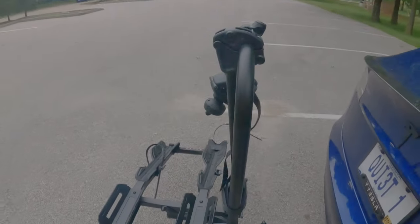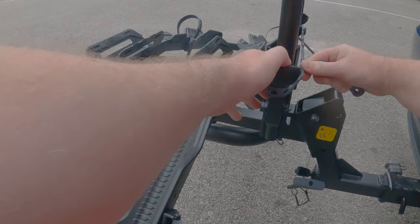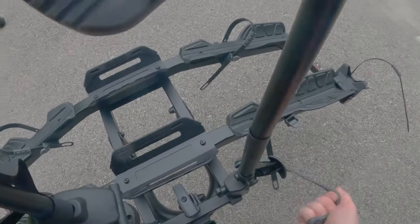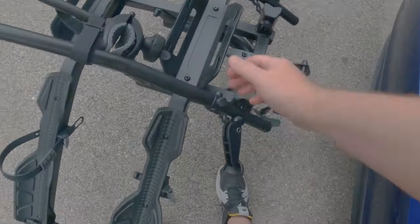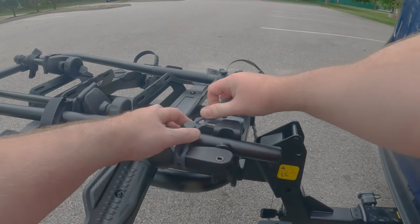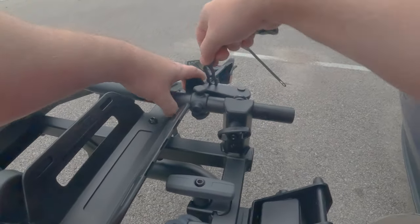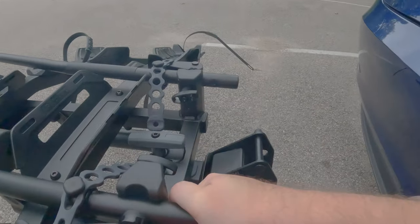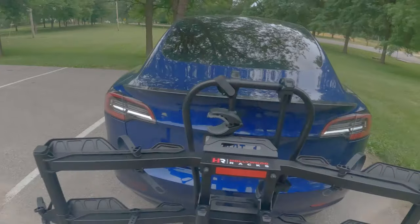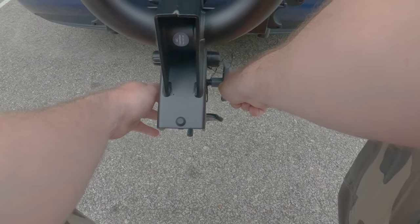After you get that done, you come over here, pull these little straps off, and unclamp it — one on each side. Then this will go down. You clamp it in like this, and the strap goes back over — it's doing the exact same thing as when it's folded out. You can do most of this on one side, then fold it up. It just folds in place right there. Take that pin, slide it back through the hole, and clamp it over here.